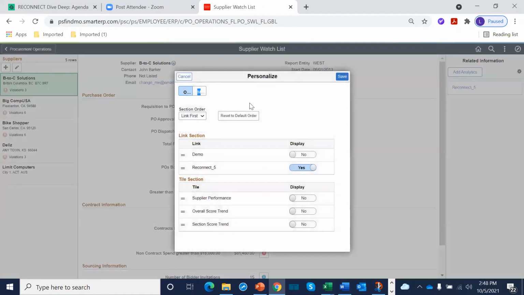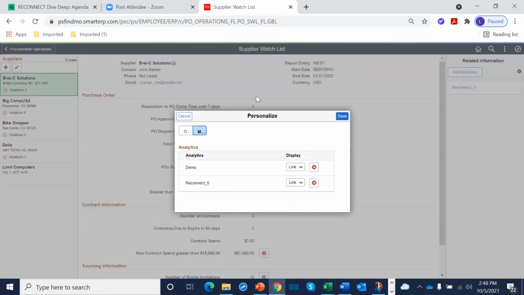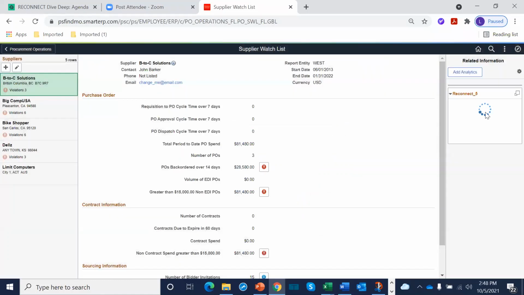There's also the option of just providing a link, or a tile. So if I save it, this now becomes a tile, right? So if it's a report that the user has created over and over, they can go in and do this, right? So that's when something's been delivered by Oracle.